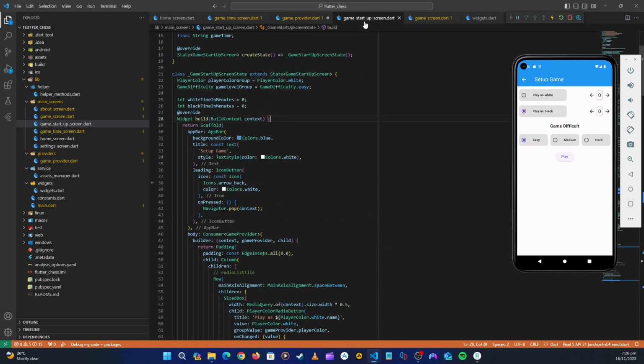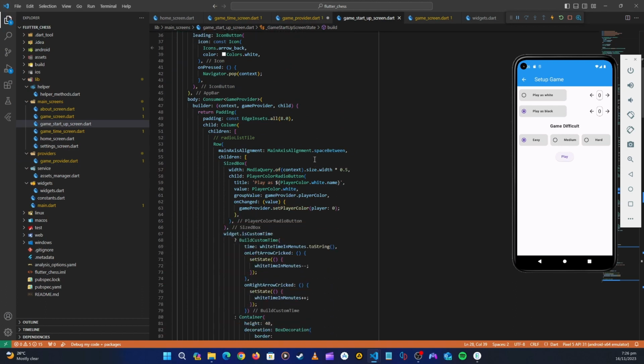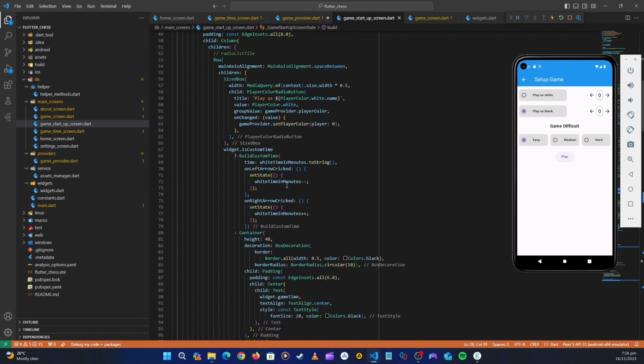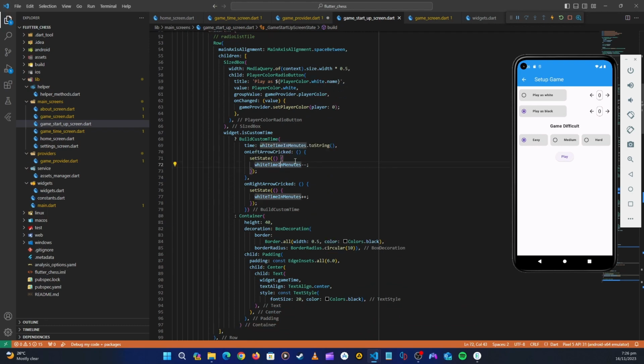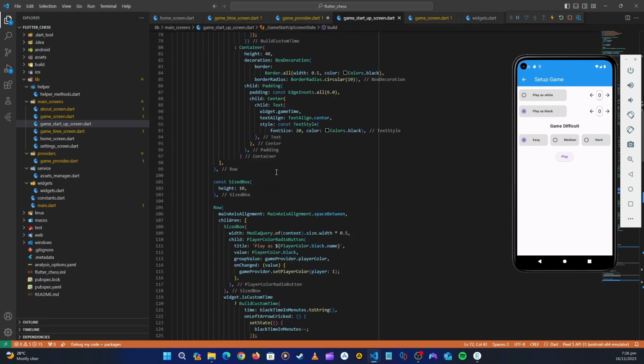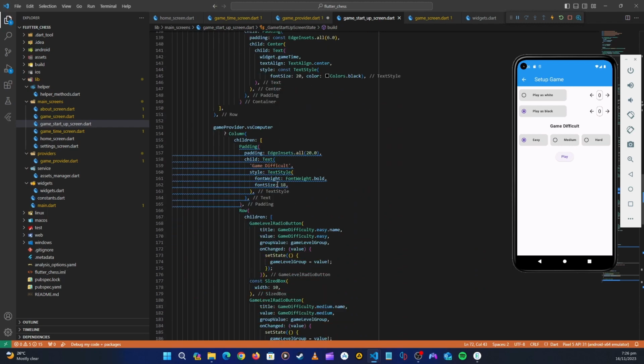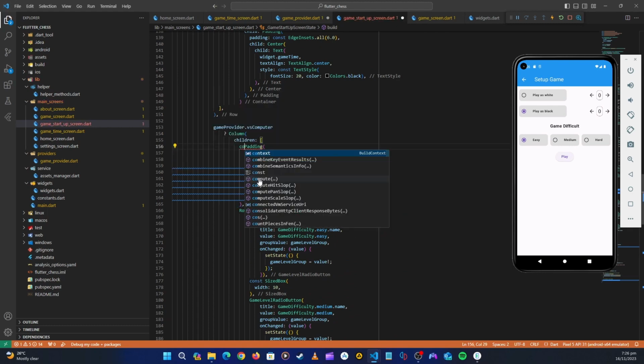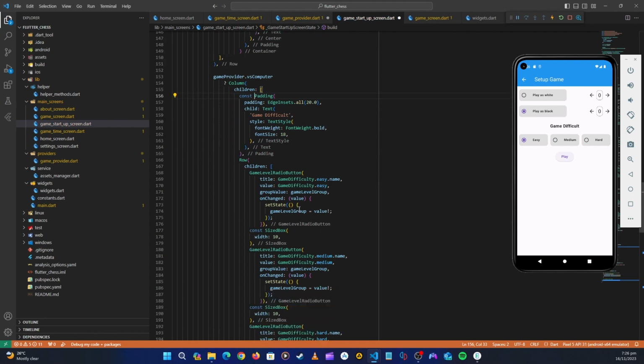So let's go back to the setup screen, and now let's change the game difficulty. So this we can leave like this, and then the game difficulty now. Let's add the const keyword here because this value won't change.